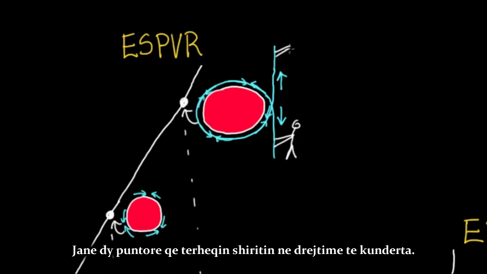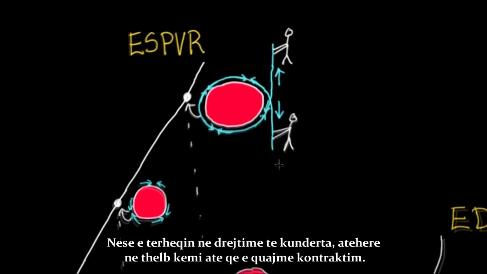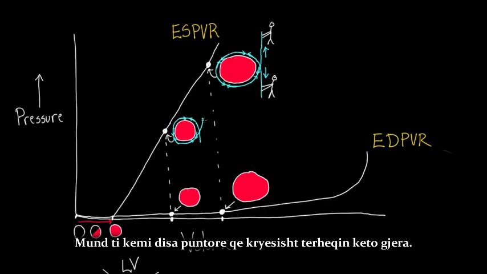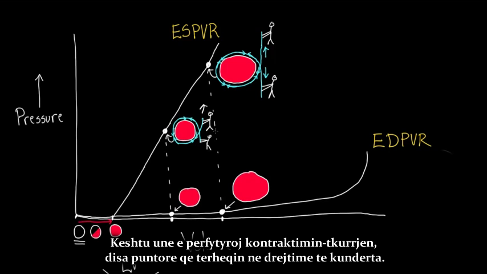These are like two little workers, let's say, yanking on the band and pulling it in opposite directions. And if they were pulling in opposite directions, you'd basically have what we think of as contraction. You could have little workers yanking on all these things, and by yanking away, what you end up with is a force of contraction. So this is how I imagine contraction, having workers yanking in two different directions.